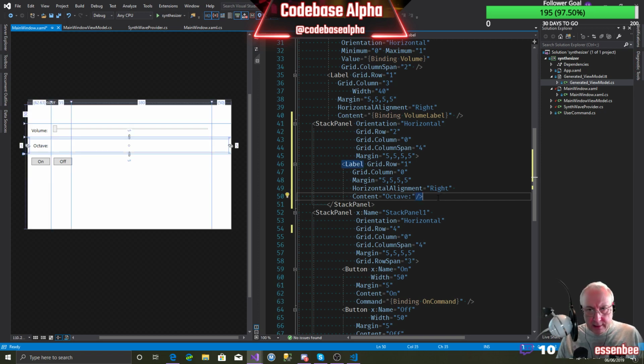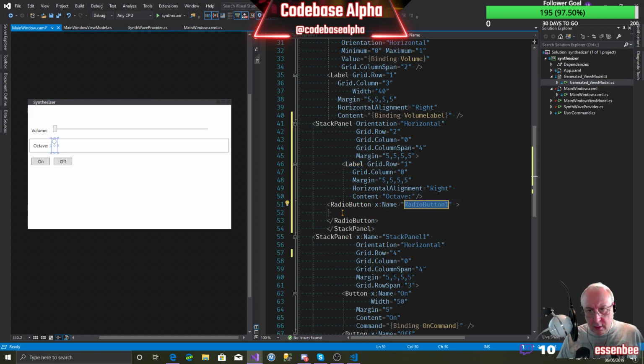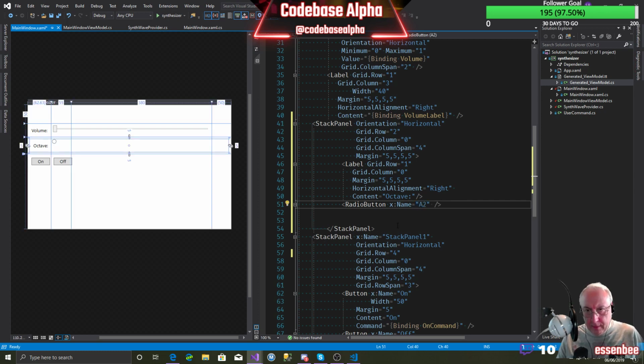And then we want a radio button. This is going to be a radio button with the name A2, the name it's going to be known by.